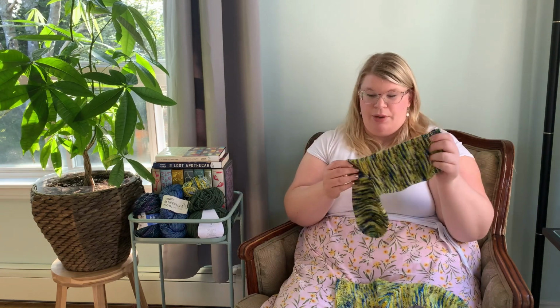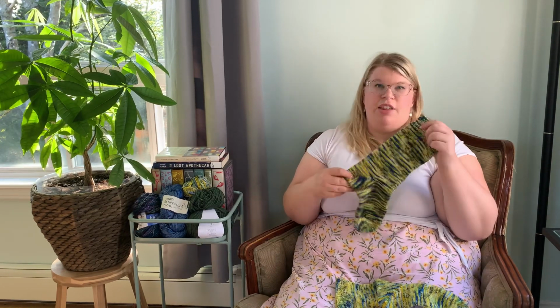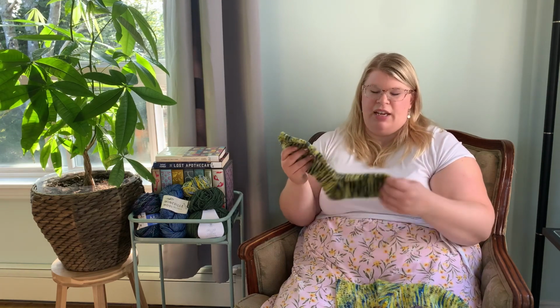The main problem with the fit of the socks is the way that the heel fits his foot. And I'm gonna do some research and see why it is that that just didn't fit right. So when he put on the socks to try them on when I gave them to him and then wore them for the rest of the evening, the heel just kept slipping down and gathered underneath his foot. And that's not very comfortable if you're going to actually wear the socks. So I was a little disappointed that they didn't fit, but I was pre-warned by one of my knitting friends that the first pair of socks that you knit never fit. So don't worry if they don't fit, because they never do. It's just a first sock experience, apparently. So I was warned that they probably wouldn't fit him, especially because I hadn't measured him.